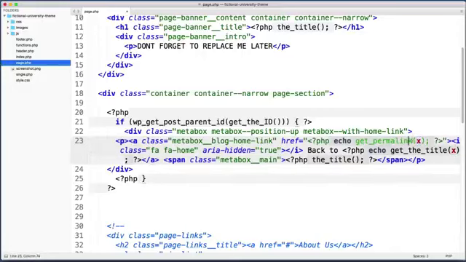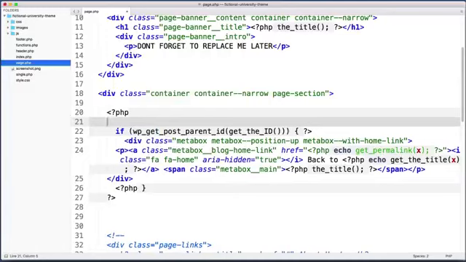And now all we need to do, instead of having an X here and here, we just need to use the same ID number that we created up here with these two functions, right? Remember this WP getPostParentID function will give us the ID of the current page's parent page. Now this code that I'm highlighting right now is a lot to type, so we probably don't want to have to type that out again here and here. Instead, right above this if line, why don't we create a variable that stores this numerical ID, and then we can just access that variable again and again.